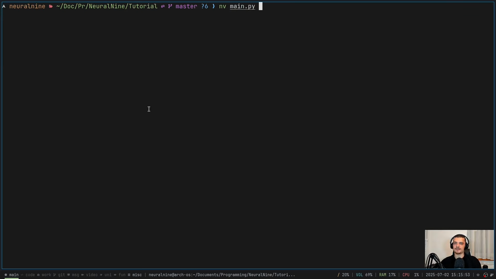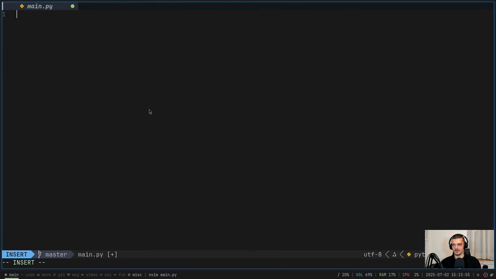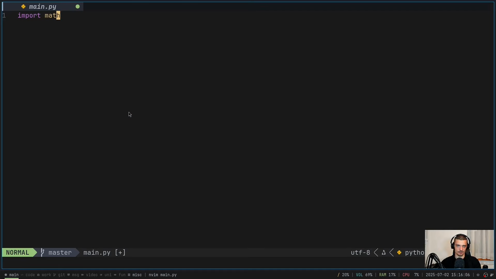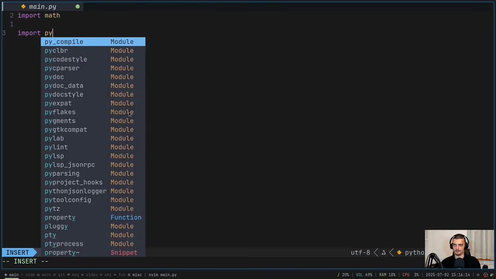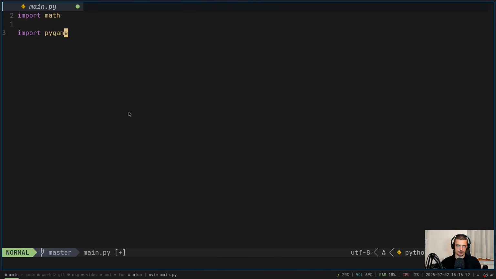So once we have that, I'm going to go into the main.py file. I'm going to delete all of the code here that is created by default. And here we're going to import now the two packages or the two libraries that we're going to need. One is math. This is a core Python package, which is for mathematical calculations like square root, for example. And then we're going to import PyGame, which is what we're going to use for the whole rendering and animation stuff. So let us next initialize the whole PyGame stuff.